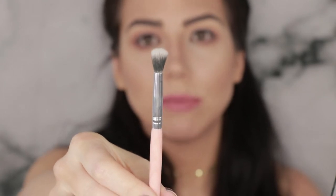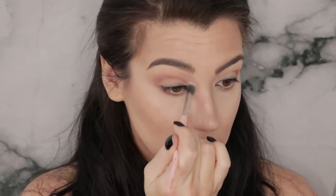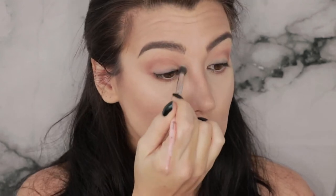Picking up my VH number six brush from the Rose Quartz collection, I'm going to grab a little bit of the color Funny Girl — which is kind of a pinky shell highlight shade — and pop this in the inner corner. It's not the most dramatic inner corner highlight of all time, but the entire thing is going to be pretty highlighted because it's going to be glossy. I'm just using it for a little bit of extra dimension; it doesn't need to be anything crazy.